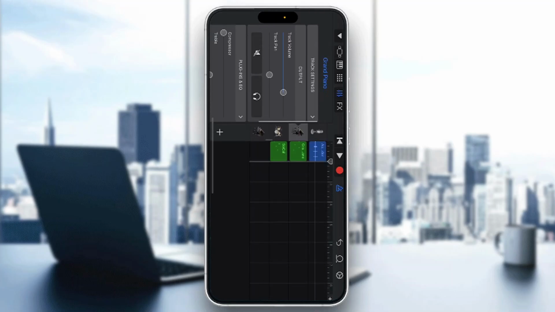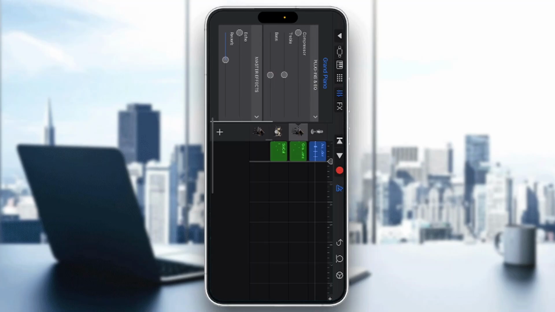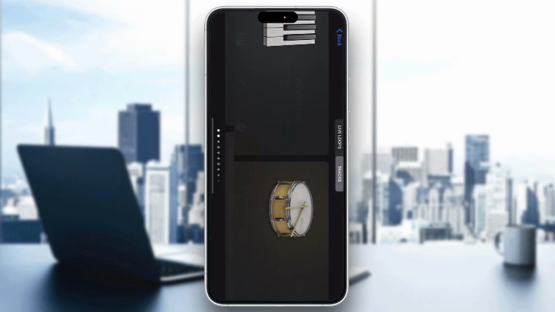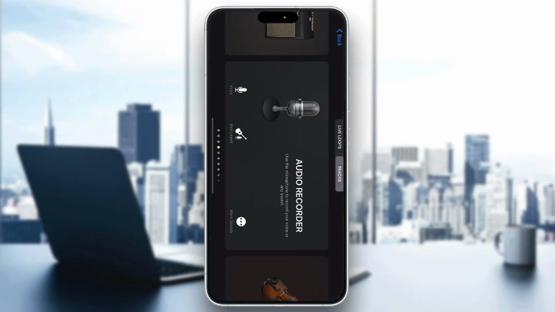Our effects are right here at the top of the screen under the sliders button. As you can see, it's going to open up the plugins and equalizer, master effects, and so on, everything we need to get started making our electronic music. So you want to play around with it, add your keyboard, drums, and so on until you get your desired song. But yeah guys, basically that is how to do it.